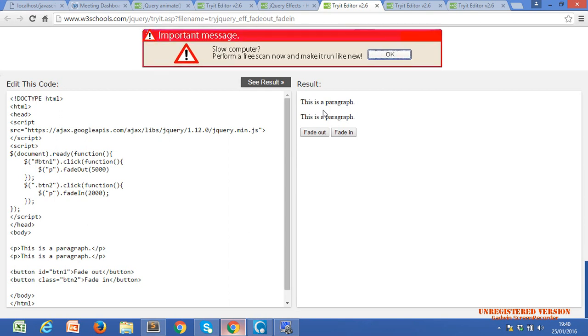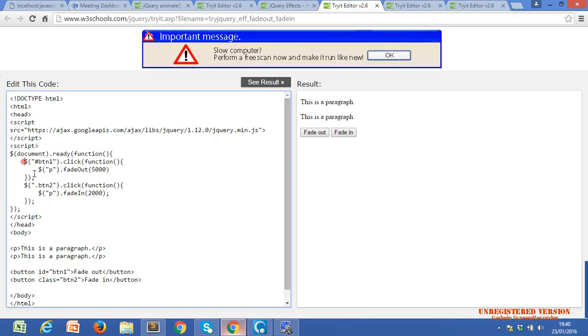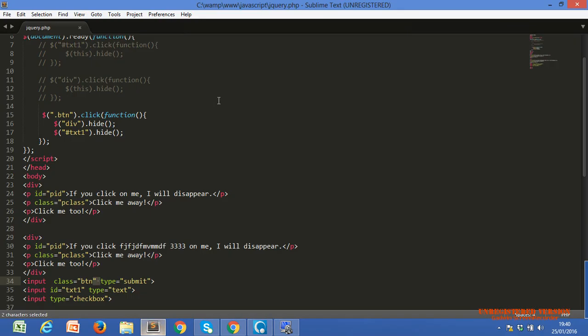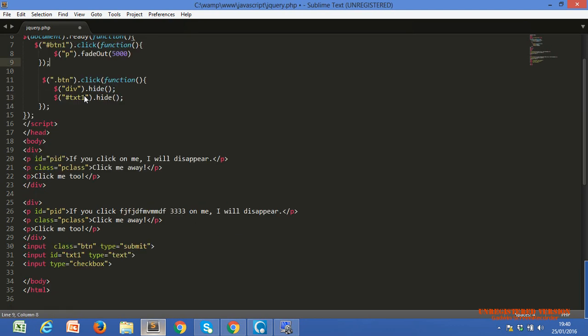Okay, doesn't matter. I'll describe it one more time. No tension. Just removing this code. Yeah, that is the only difference.